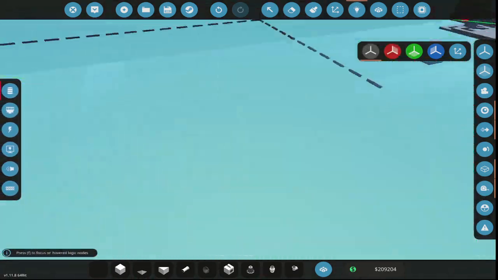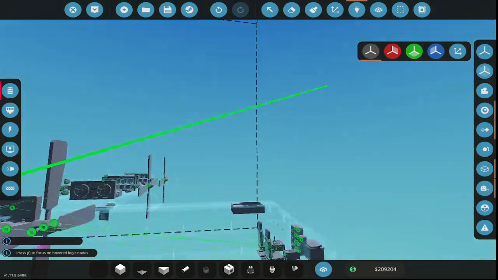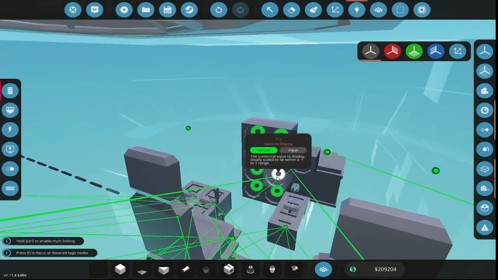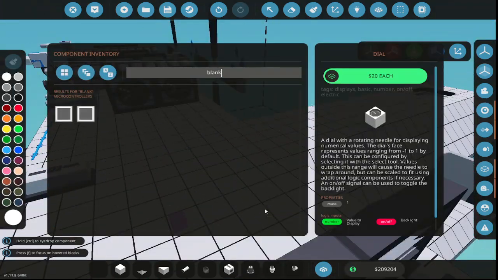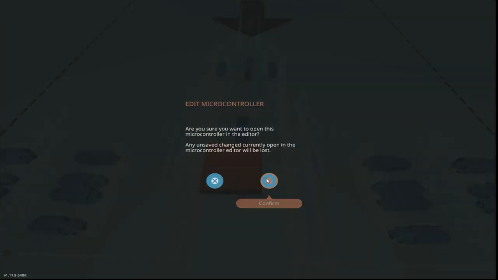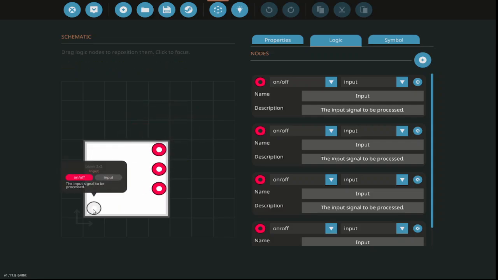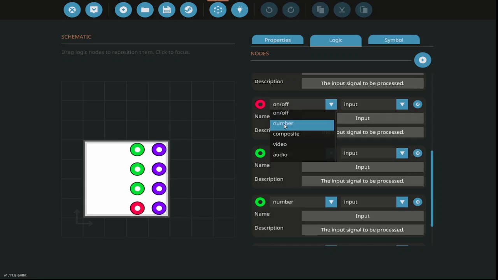Okay. So RPS, RPS, RPS, RPS, and then I need a blank microcontroller for the heat, and we need 4 composite ins. 1, 2, 3 more. I don't even think I'm going to label them, honestly. 1, 2, 3, and 4. And then we need 4 of these. 2, 3, 4. And this is going to be a number, and I'm pretty sure heat is channel 3.